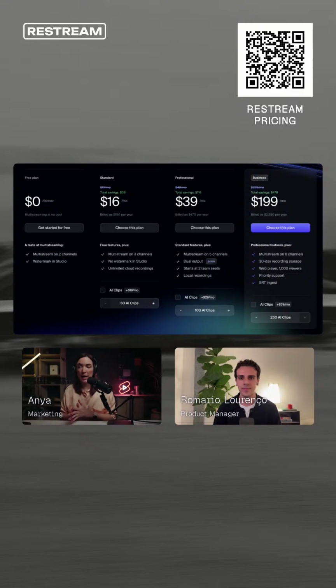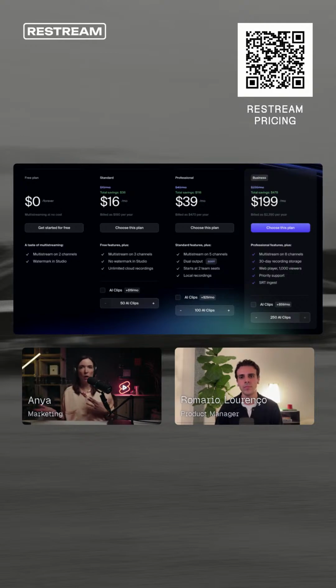You can start AI clipping with $19 a month on top of any plan, starting from standard, and that gives you 50 AI clips. On average, if you go live once or twice a week and need about 5 clips from every event, this smallest starting plan is just right for you. If you're operating more at scale and streaming every other day or daily, maybe 100 clips is something you'll be looking into.